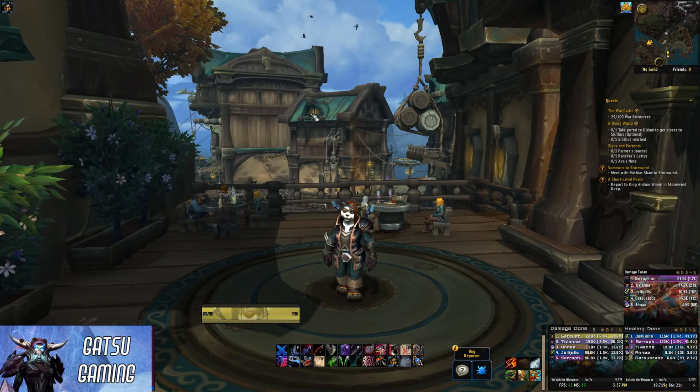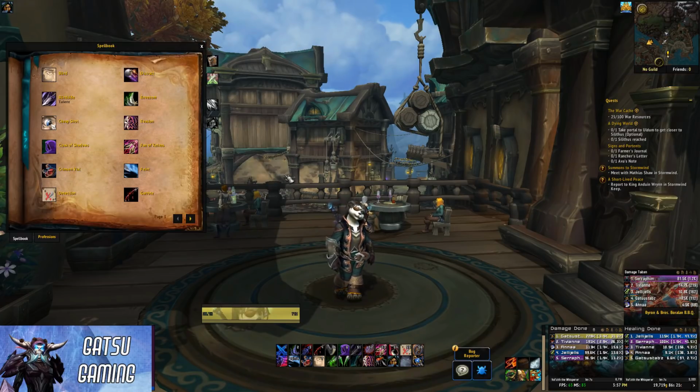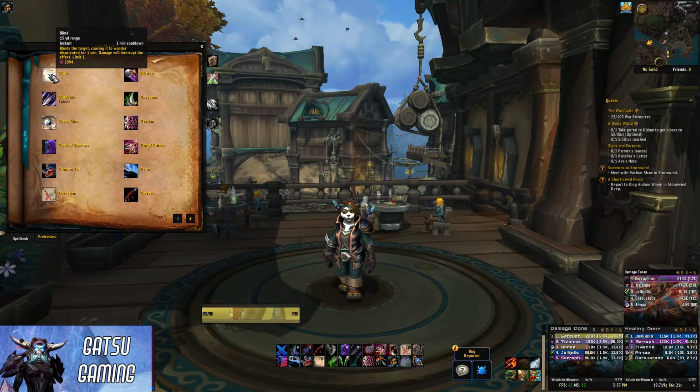So what has changed in the Rogue spellbook? To be honest, not a whole lot for Assassination Rogue. Here we have Blind. This is our 2-minute Disorient CD. Will disorient someone for a full minute. Damage will interrupt that effect. You can use this in combat too. It doesn't have an energy cost, which is pretty sweet.